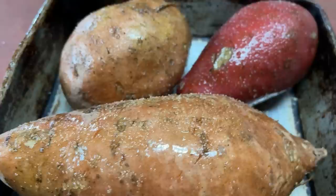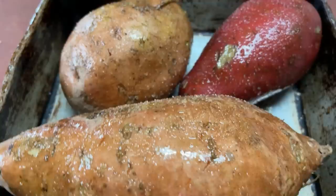Good freaking morning and happy, I believe it's Thursday, you guys. Anyway, so I am roasting some sweet potatoes to go with our lamb chops.